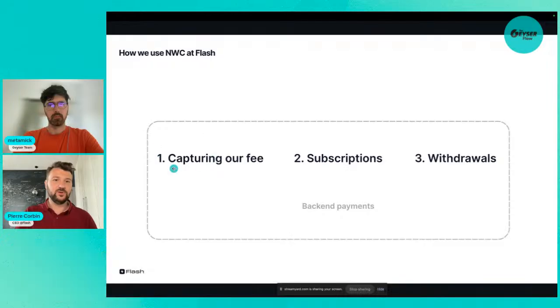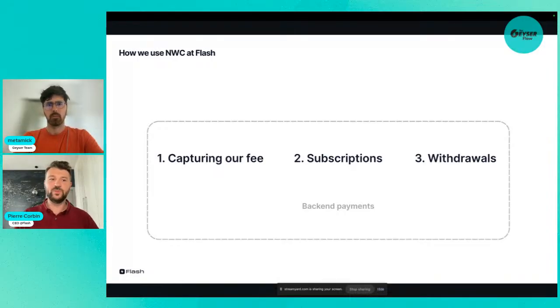So for example, when we capture the fee, I can go into it in a second. Essentially, the way it works is the merchant gets paid, and after the merchant got paid, this is when we trigger the fee from the merchant wallet to ours, right? So, this way the merchant always gets paid first, and we only take our service fee afterwards. So it's a back-end payment. The merchant doesn't need to make a payment. When it comes to subscriptions, same thing. When you sign up to the platform, you select the subscription, connect your wallet, and from that moment on, these are just back-end payments. And same thing with the withdrawals, right? So sure, you choose what wallet you're going to send it to, you choose what wallet you're going to send it from, but essentially the withdrawal is automatic. You don't see a QR code, right?